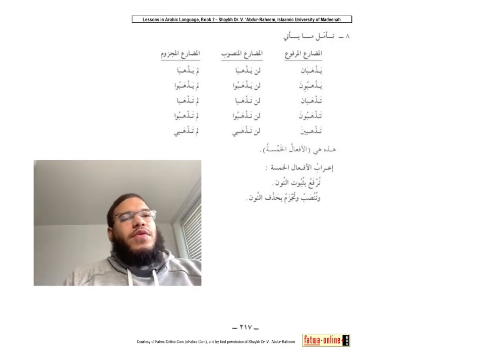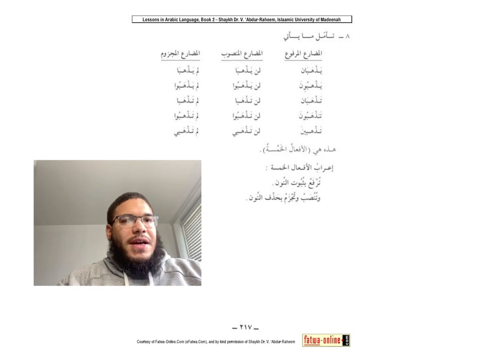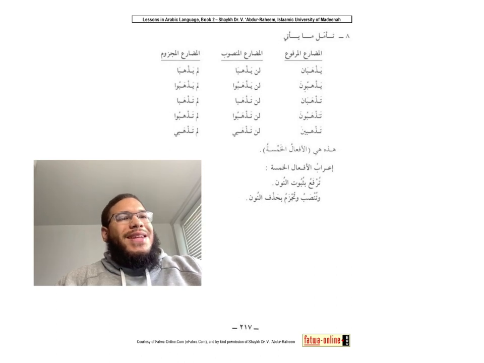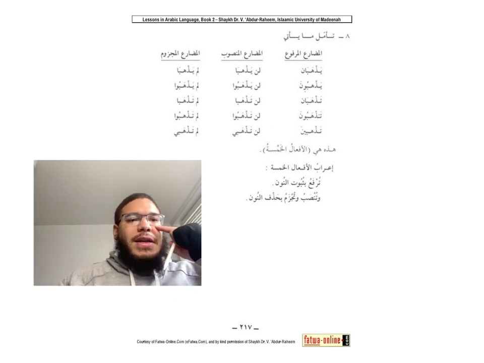Now in this last part of the lesson it says تأمل ما يلي, ponder over what follows. So as we learnt before when we learnt the present tense verb, we had the مضارع مرفوع, i.e. dhamma and its equivalent. So here's يذهبان, يذهبون, تذهبان, تذهبون, تذهبين. This is for what is called الأفعال الخمسة, 5 verbs. هما, هم, أنتما, هما feminine, أنتم, أنتِ. Okay, هذه هي الأفعال الخمسة. These are the 5 verbs. What's so important about these verbs? When it's مضارع منصوب or مضارع مجزوم, we delete the noon. So after لن, we delete the noon. لن يذهبا, لن يذهبوا, as you can see. After لم, which makes it take sukun, we delete the noon. That is what they all have in common.